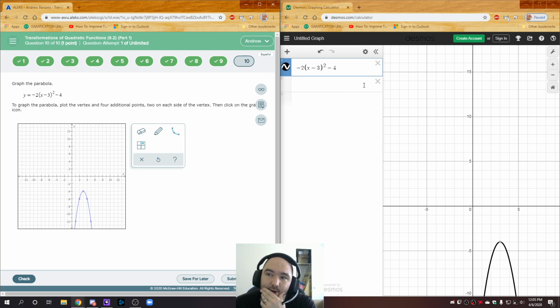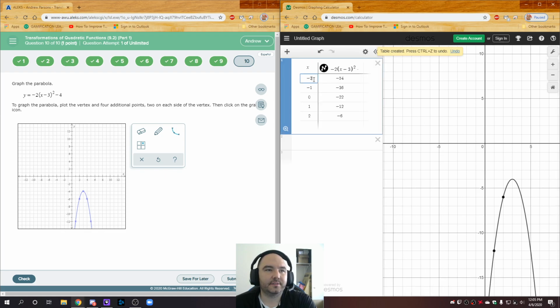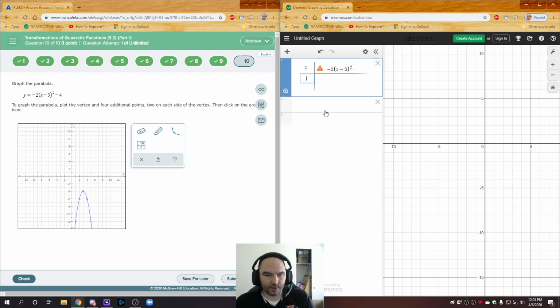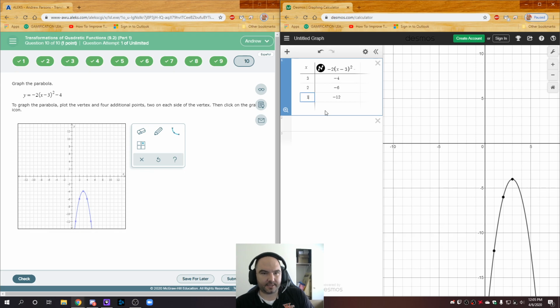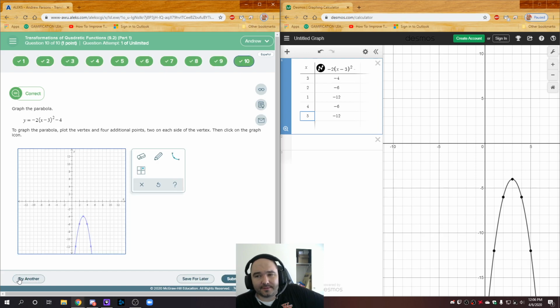Now, if you're watching that going, what? Okay, you have 2 choices. Number 1, you can still convert this to a table. You have to do the points like we did in the first lesson. We know the vertex was at 3, so let's use 3, 2, 1 to make the left side, and 3, 4, 5 to make the right side. Those are the points I just graphed. I was just trying to describe a way to do it without having to rely on a graphing calculator. So it's still possible. Graph it like that if you want.